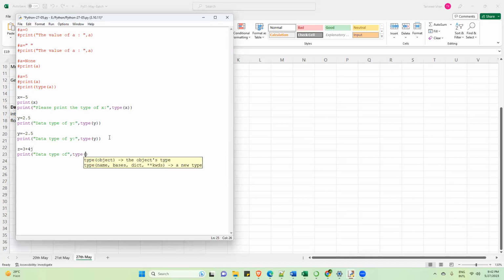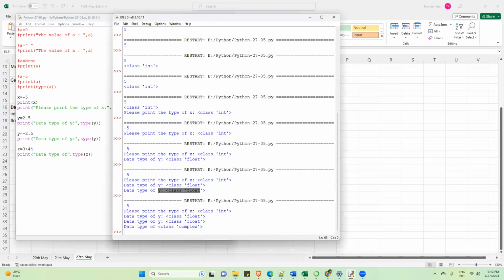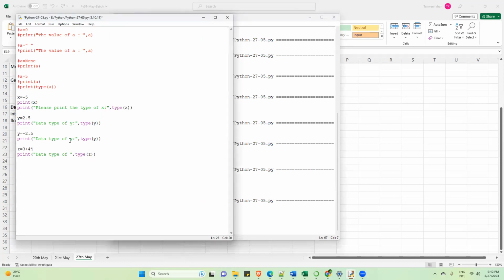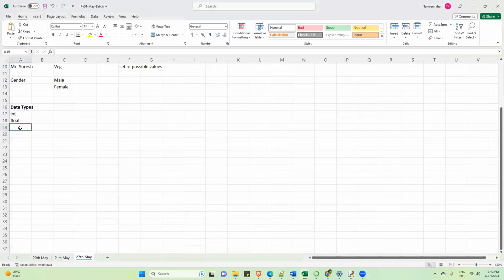To get the data type from Python, we have to use the type keyword. Now check the output. See, what's the data type of z? It is complex. It is a complex number, 3 plus 4j.